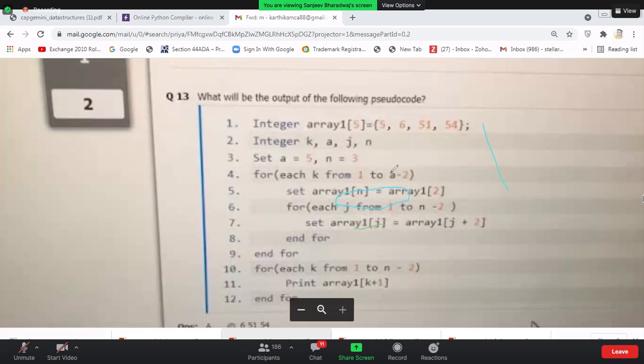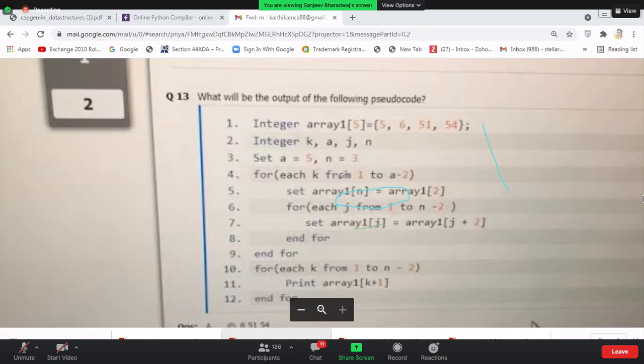Yes. Shall we trace it out? So, first time my A value is 5, N value is 3, and my array value has been given.